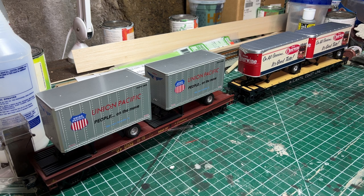And when I got the new one, I noticed that the new ones are different than the old ones, and I thought it'd be interesting to show you guys a comparison between both of them. Both the flat car trailers and the pup trailers themselves are different. So it's interesting to see the differences. So let's get started on this.